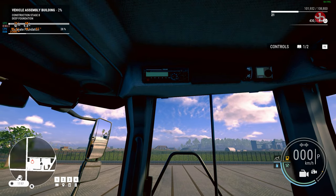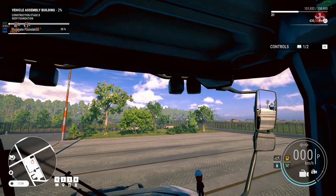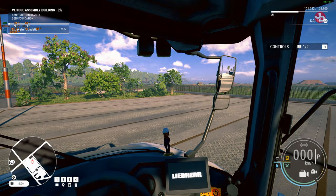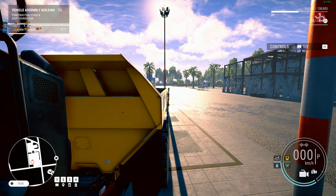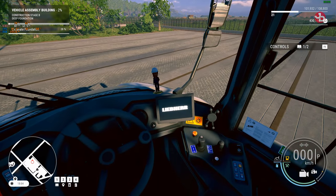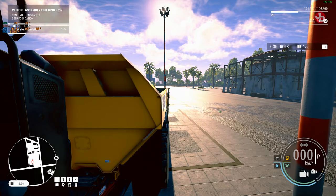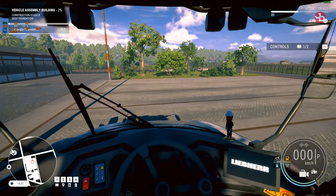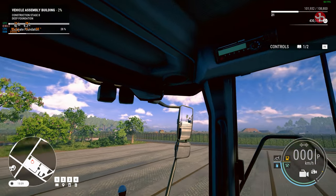Nice internal view. We got left and right mirrors, both far and near. Oh, I like that. The fact that you can actually look at the side of the vehicle if you scroll enough with your mouse. Very nice. Nice detail.